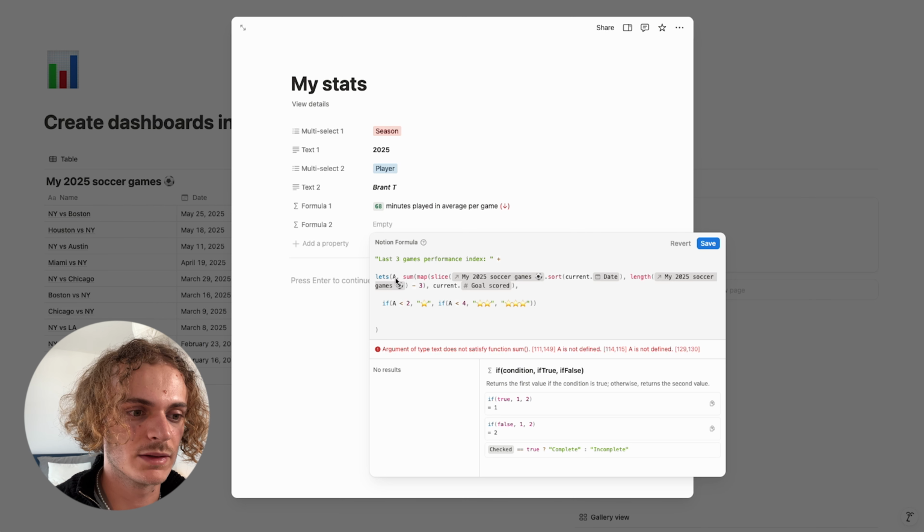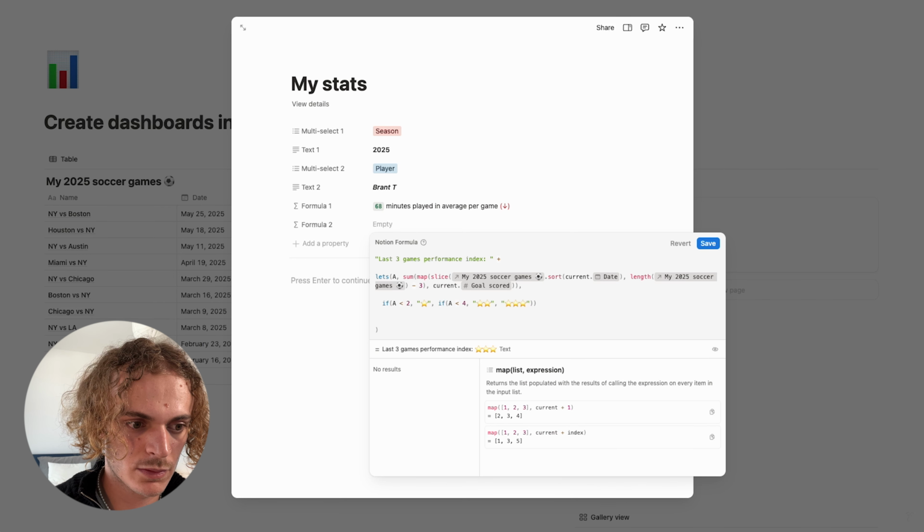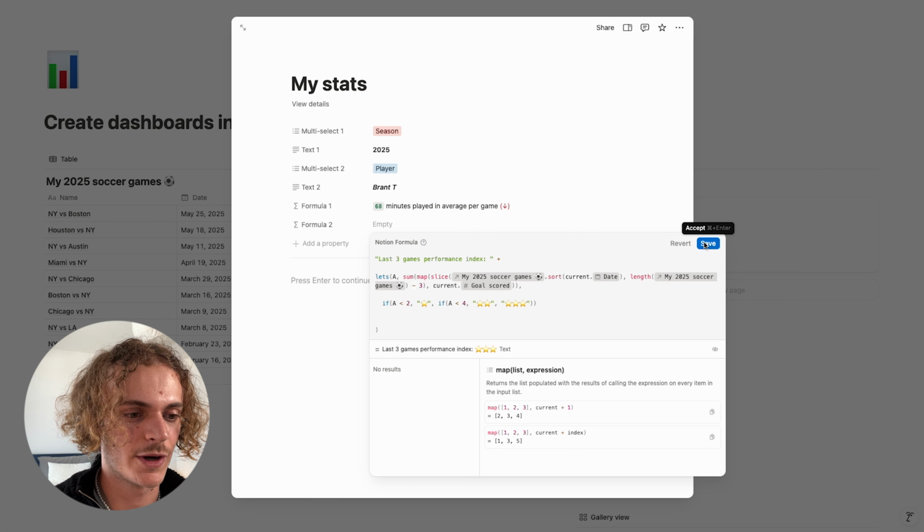A, we said that it was the sum of the map that is sliced and sorted. Slice -3. The map will play the current. Alright, it was a bracket mistake.